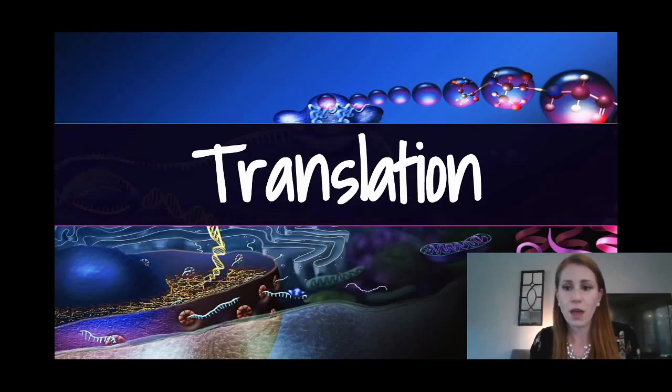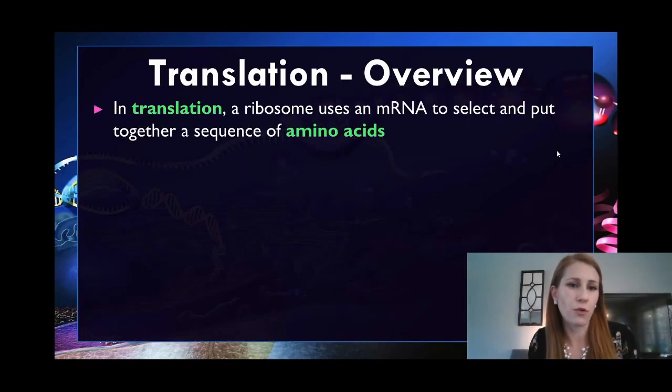All right, guys. So we are going to start talking about the second part of protein synthesis, translation. In our previous video, we talked about how we need a copy of DNA. So we make mRNA from DNA as just a single-stranded copy so that our genetic information can leave the nucleus. DNA is normally trapped there. So we're going to start this by knowing we've made mRNA, it's left the nucleus, and it's on its way to a ribosome. So here's our quick overview.